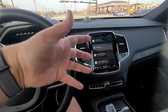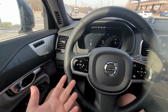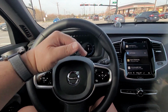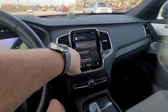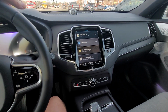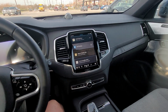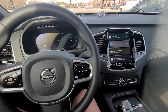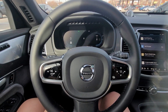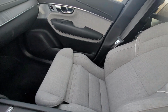So I look at all the possibilities of the money that could be put into this kind of brand and the things that they could do with it, and this is what we get. So they've peaked in 2020, and then they turned, and what turned was when they added this system. This is Android based, Google driven, and it has fewer features and it doesn't do much. And I don't care that an air suspension is optional. I don't care that they've updated graphics and done certain things, but they've taken away things. They've taken away the good leather. They've taken away the massage. They've taken away the vented seats.